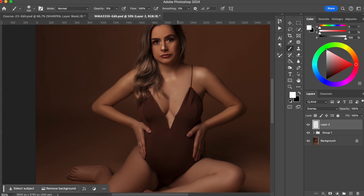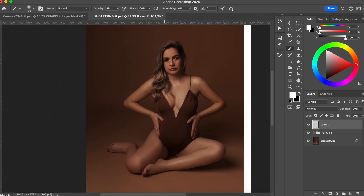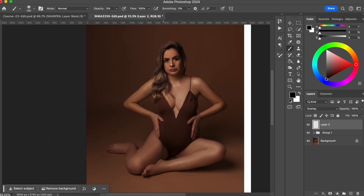I'm going to do a little bit on her chest as well, just to make it lighter. And I'm going to do it on her leg as well. Now I'm going to go with the black, and I'm going to go around the part that I lighted up, so I can give more volume for my photo and my model. And it will intensify a little bit more of the glow.